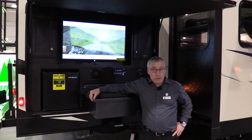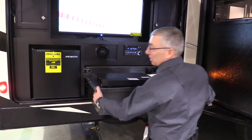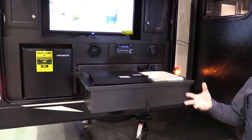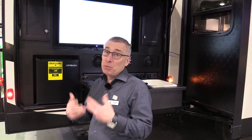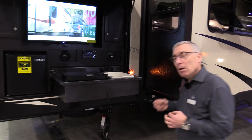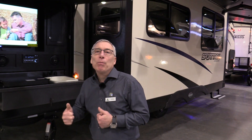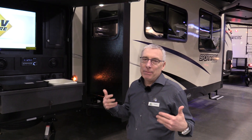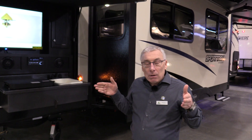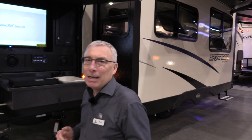Here's one of those durability issues. Lots of outside kitchens out there. This has got a metal slide-out tray. They were making them out of cabinet material, but the problem is it's outside — it gets moisture, it swells, it has to be changed. You don't want to have that. More durability issues: this has the NGX hot bolted frame. In short, it's better engineered, it's stronger, it's got better camber. It's just an all-around better frame. Your frame is your foundation — you don't want to take a shortcut there.